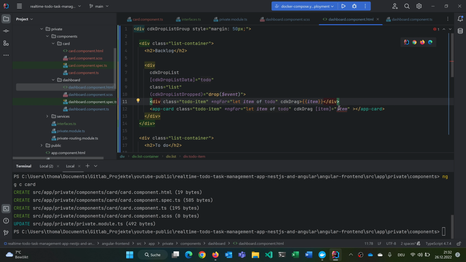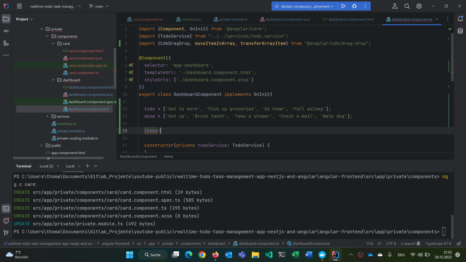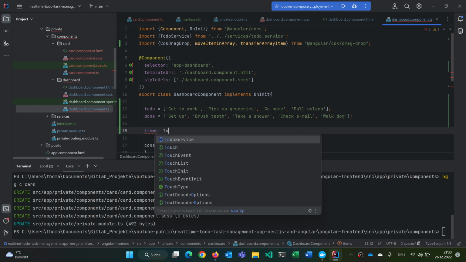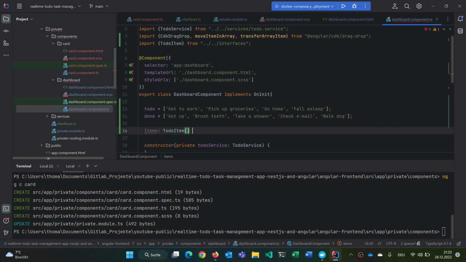So at the moment this goes wrong because here we have a string, and here we want to have a to-do item. So the next thing that we want to do is create some to-do items here and not just strings. So here we say we have items that are to-do items, and we have a few of them.